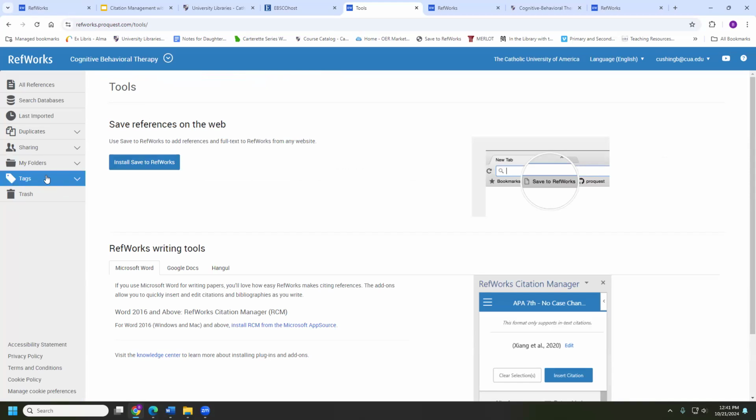Save to RefWorks right here is used to add references and full text to RefWorks from any website. And down below, we have the RefWorks writing tools. This can be used with Microsoft Word, Google Docs, and Hangul to utilize RefWorks citations as you work. So if you have time, I highly recommend checking out these tools to help with your workflows.